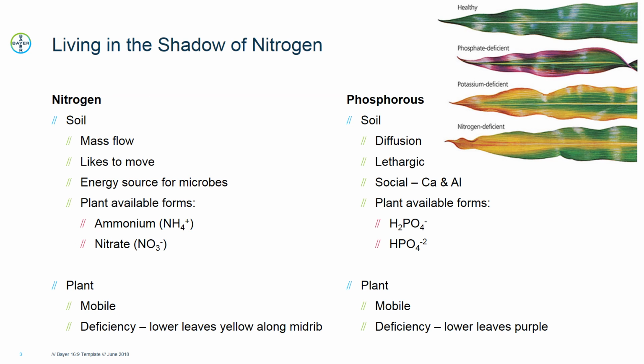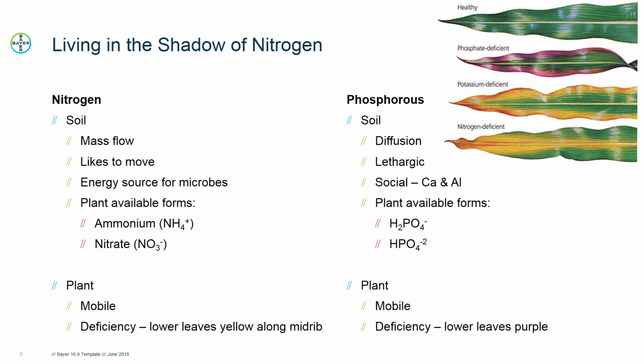Phosphorus often lives in the shadow of nitrogen when we're discussing our nutrient management plans. Nitrogen is a very dynamic nutrient that provides some interesting challenges. And because of how much we talk about nitrogen, some of us may be a little more comfortable and familiar with that nutrient. So briefly, I'd like to compare and contrast nitrogen and phosphorus so we can become a little more familiar with phosphorus and see how it is similar and unique from nitrogen.